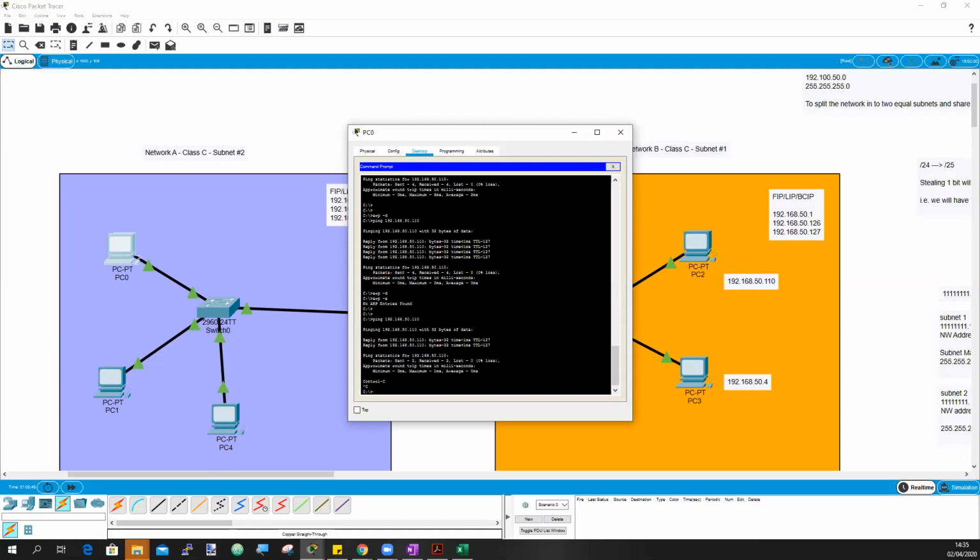Okay, I have a question here. What if PC4 was the switch? Will it forward the packet? PC4 is a PC. It is not a switch. So can you please clarify what you mean by that question? Almaz, can you please clarify what you mean by that question? Yeah, Professor, should I type that or say it orally? Yeah, you can say it orally. I'm just surprised at the question.